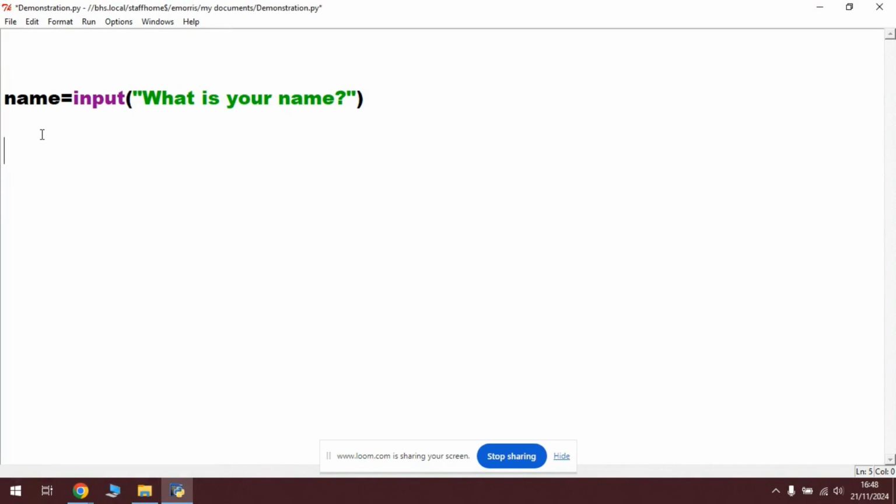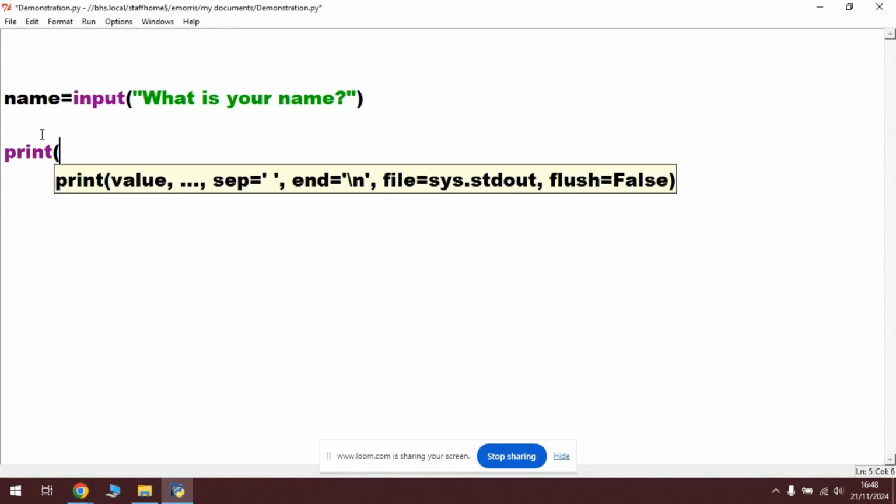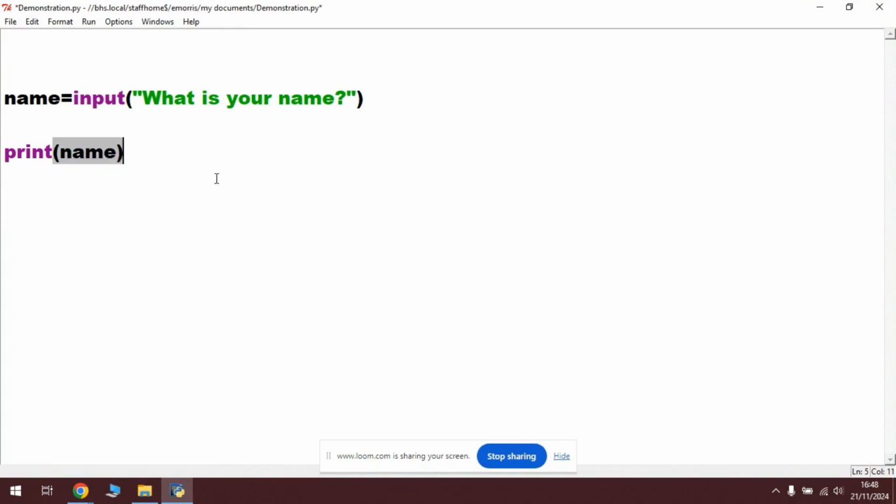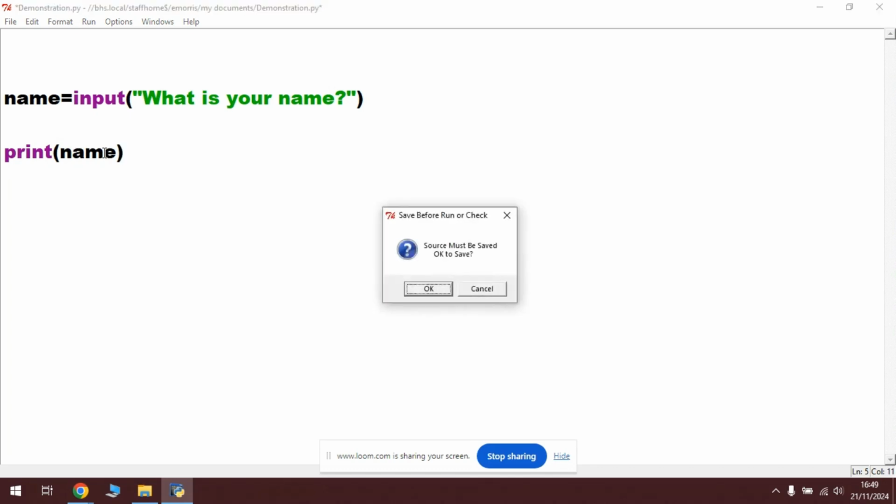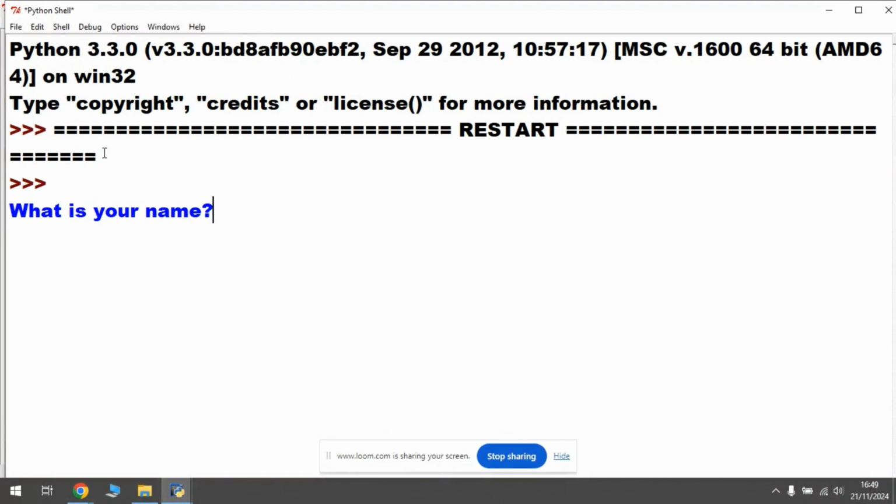The next thing I want to do is use that variable. So the most simple way I can use it is use the print command and in brackets put the name of the variable. Now notice that I haven't put speech marks because if I put speech marks here and here, it's just going to print the word name. And I don't want it to do that. I want it to print the actual variable name so that whatever they've typed in, it's going to print it. So at this point, I can run my code by pressing F5 and it will ask me for my name. And when I enter it, once I press enter, I'm expecting that it will say my name back to me. There we go.